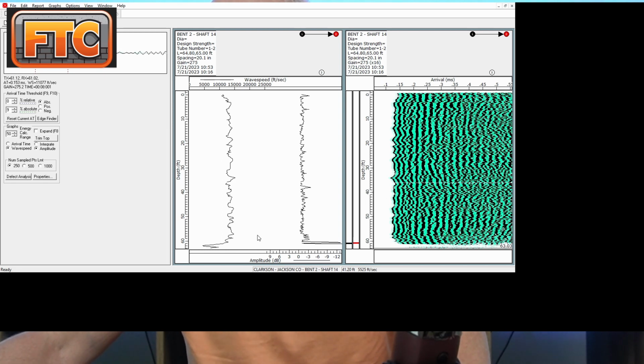Even lower, getting close to the velocity in water, the compression wave velocity in water. So clearly this is a bottom anomaly. Normally I just look at energy in a qualitative fashion. Yes, we see that the energy decreases where the first arrival time increases and the computed apparent sonic velocity decreases. So that's it in a nutshell. That's how you do this type of analysis.